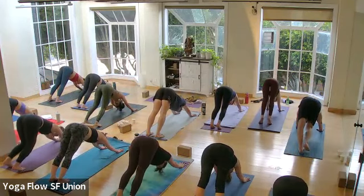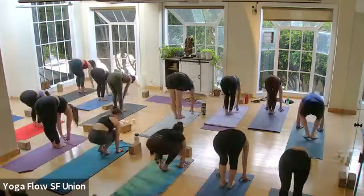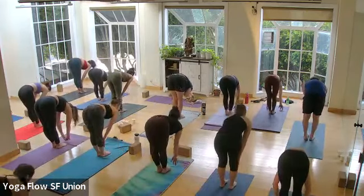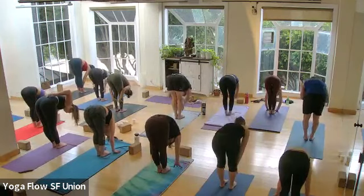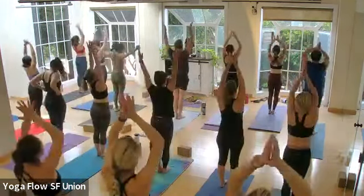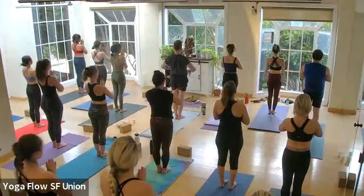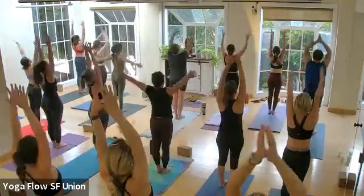Nice job, you guys. Bend your knees, look forward, please. At the bottom of your exhale, walk, step, or float to a halfway lift. And then as you exhale, take your forward fold. Inhale, here come the arms. Take them up nice and high. And then as you exhale, pull the two hands right to the heart space. Stay with me. Inhale, arms reach.